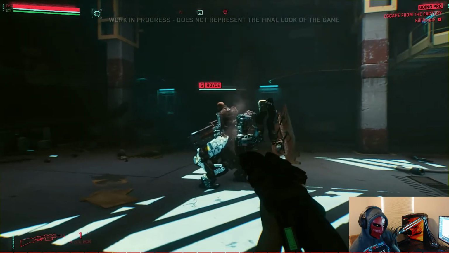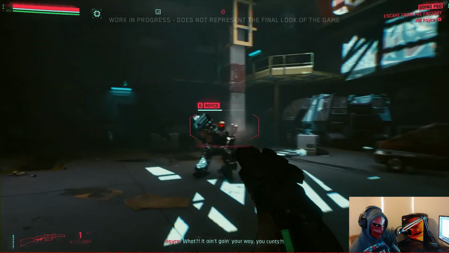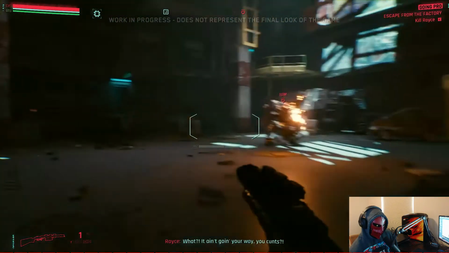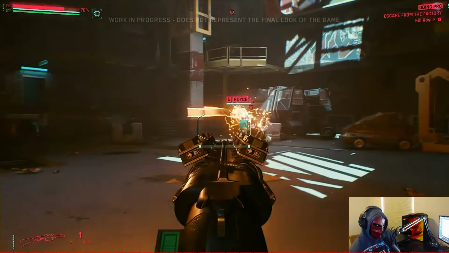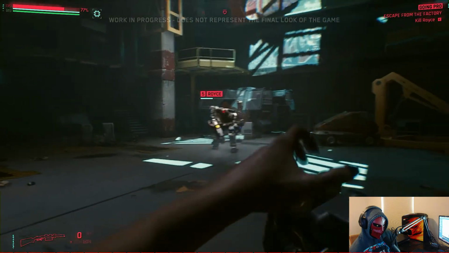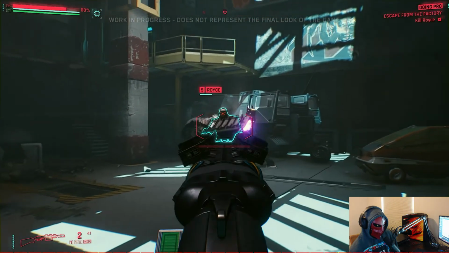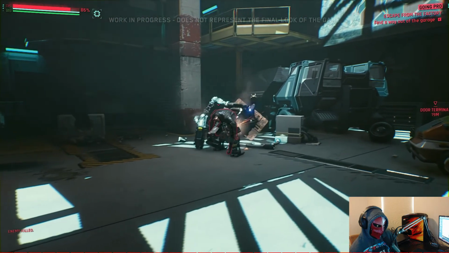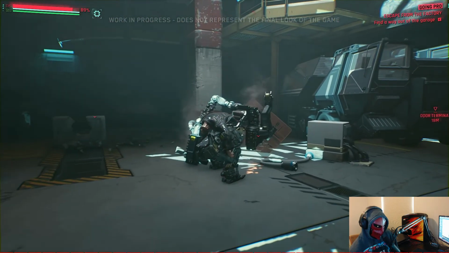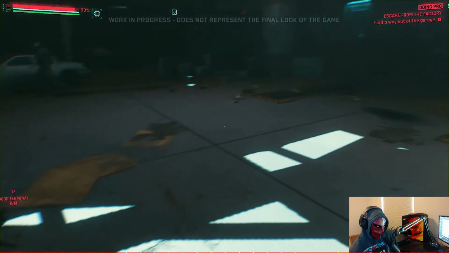Shield's down. Let's finish him off. Boy, it ain't going your way, you cunts! Okay, let's put him down and get this job over. That wasn't the smoothest raid, but we've got the bot, and Dex should be happy.